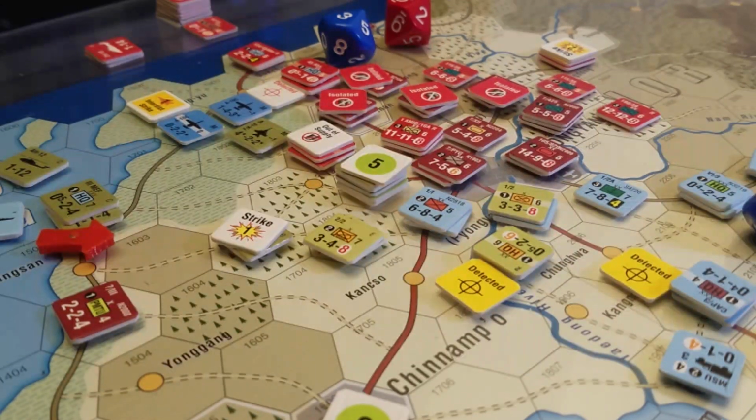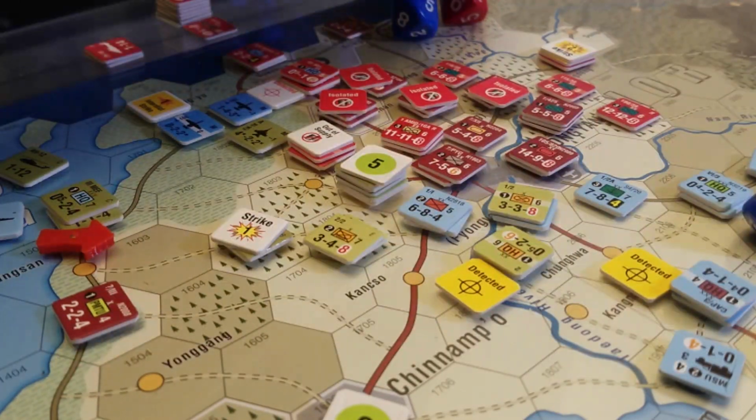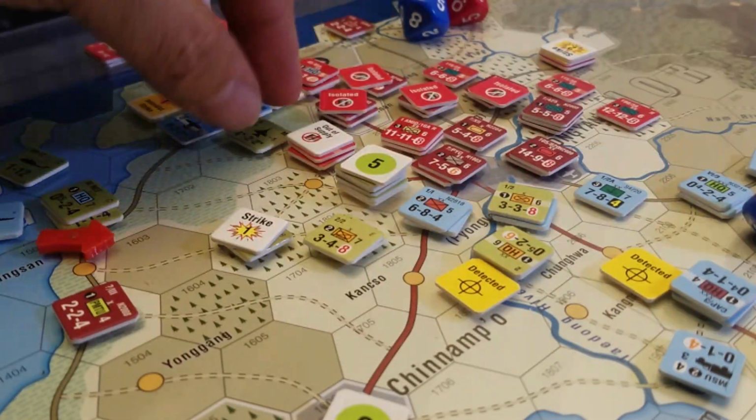And I need to attack this chappie as well. He gets a 6, so he's okay. Because the SAMs are at 2 rated. Yeah, that's no good. Okay, so, in fact, I think the escort goes away anyway.